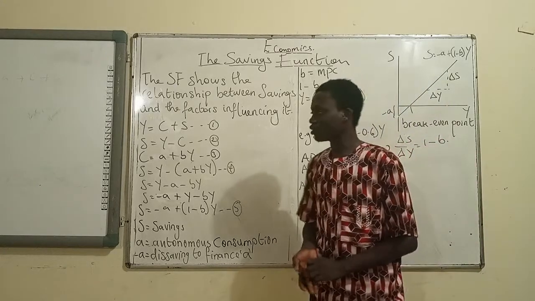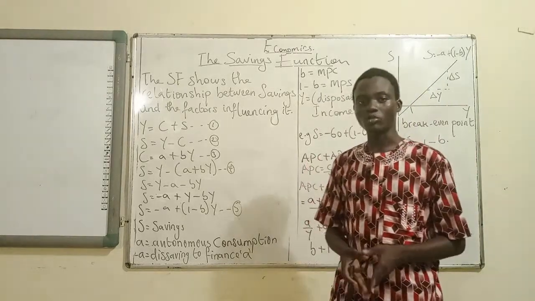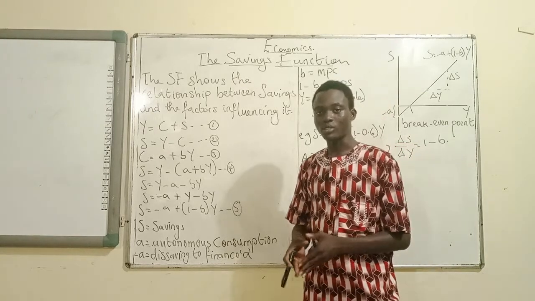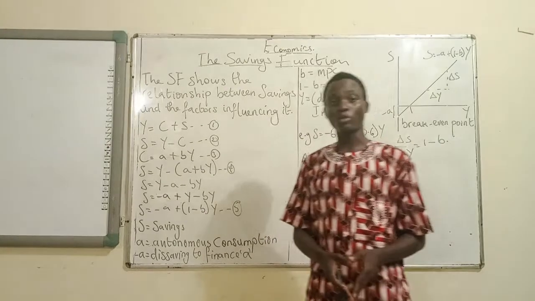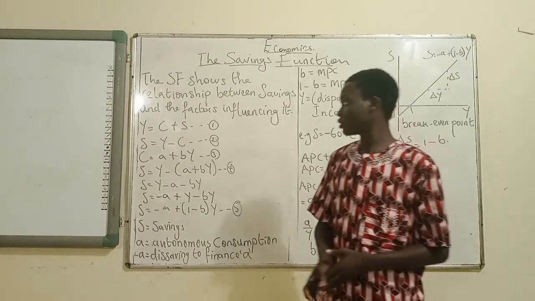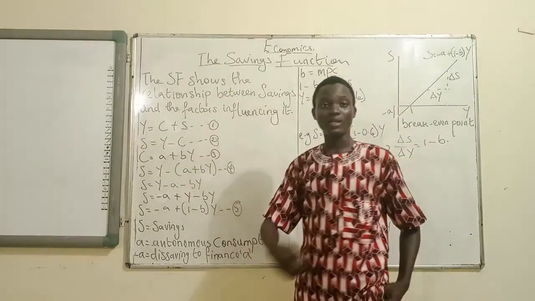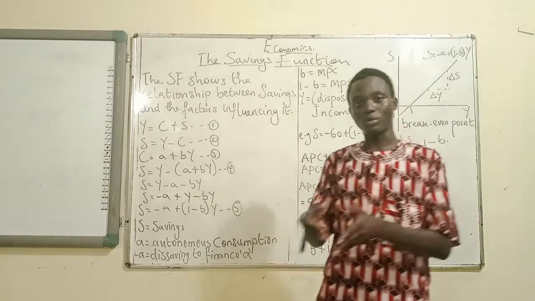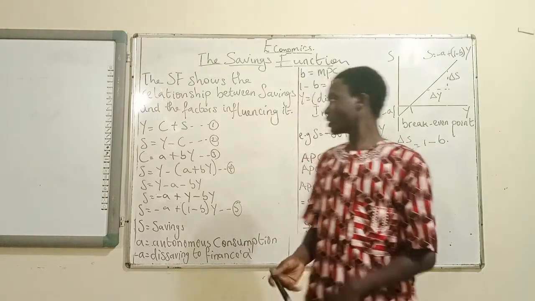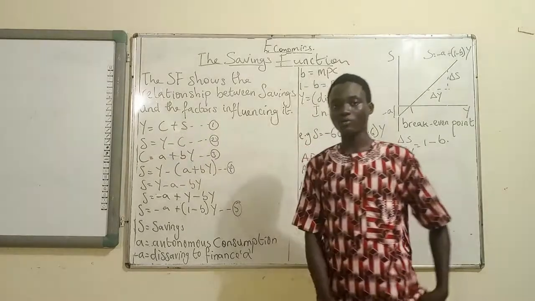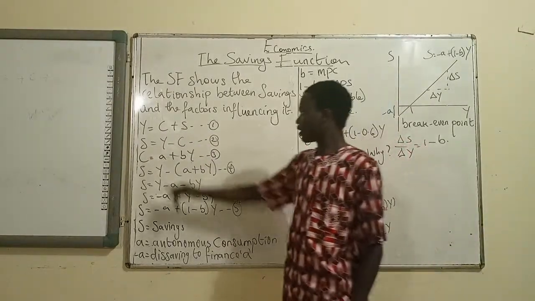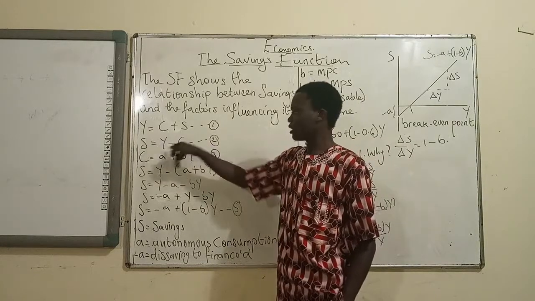First, we should recall that the income of a consumer can be spent on two things. It could be spent on the present consumption, which is known as the C, or it could be saved for the future consumption, which is known as the S. Whatever is meant for future consumption is, in other words, saved. Okay, so from here, Y equals C plus S. So we just make S the subject of the equation. So S becomes income minus consumption.